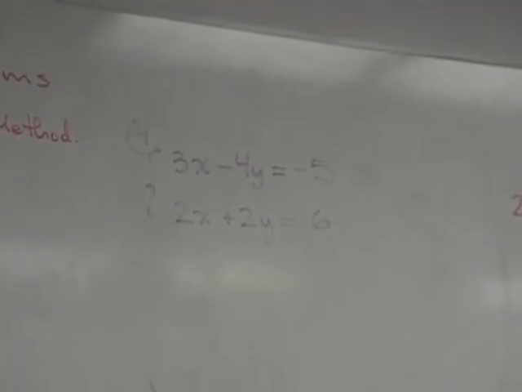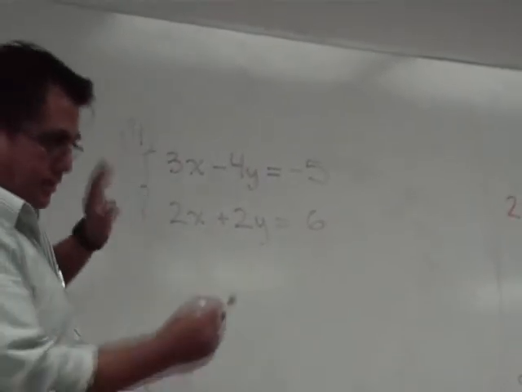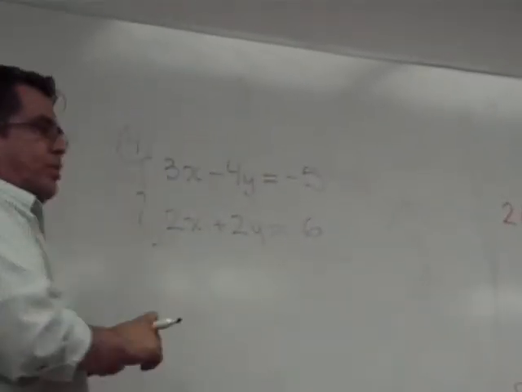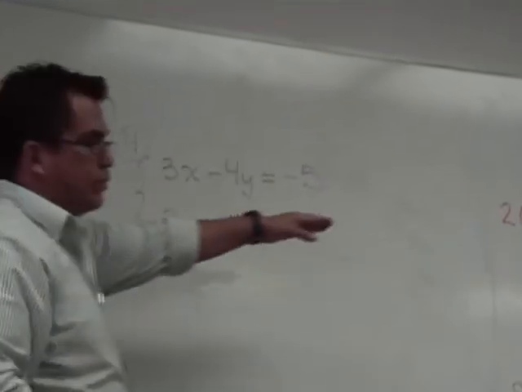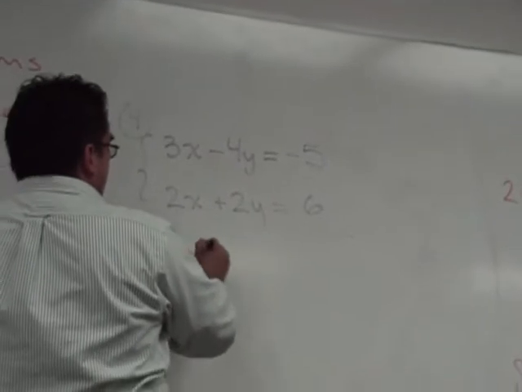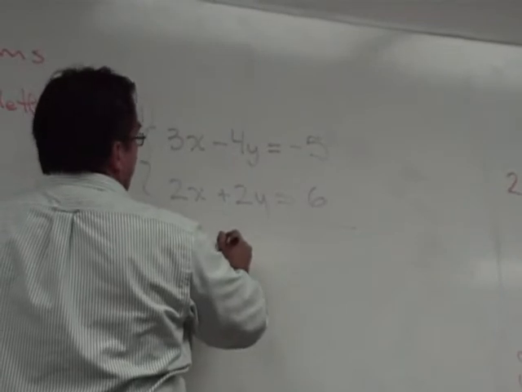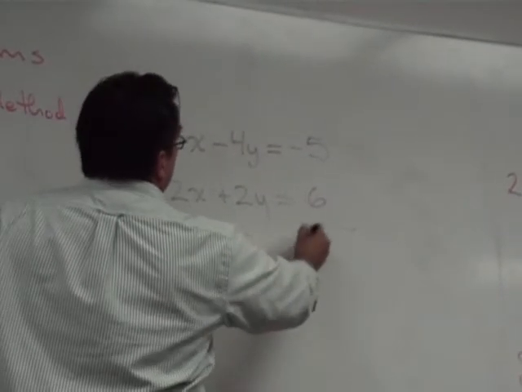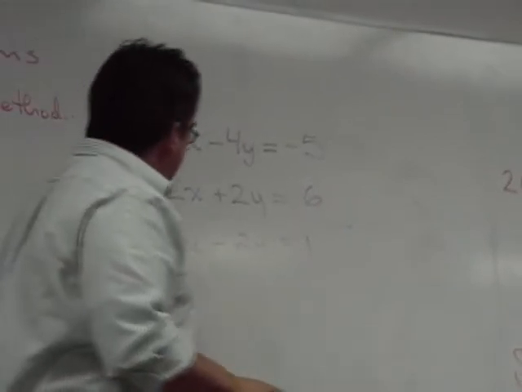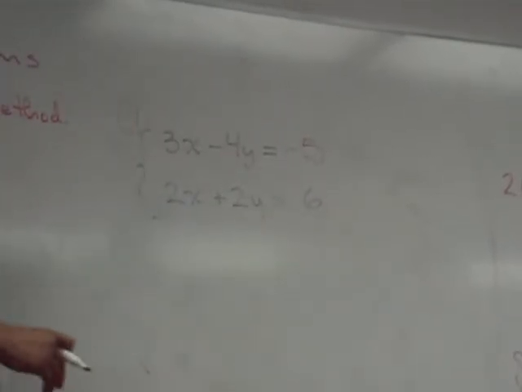Could we use the addition method as the equations are given to us right now? Well, let's see. If I added these equations, don't write this on your paper. I just want to show you what we have. Would there be any point, any advantage in adding the equations the way we did in the previous 3 examples? 3x plus 2x? 5x. Negative 4y plus 2y? What is it? Negative 2y. And 1. Did any of the variables cancel out? No. So I have an equation here that didn't really do much for us as far as getting one of the variables to disappear.